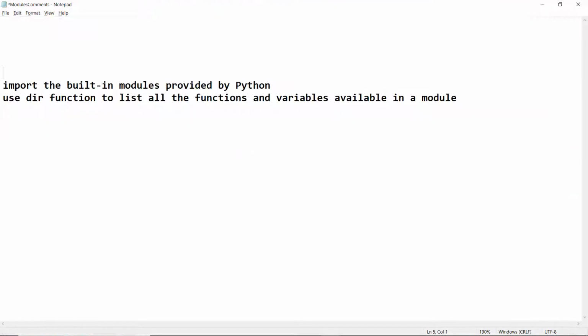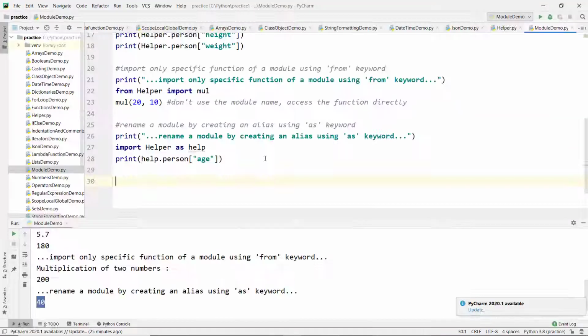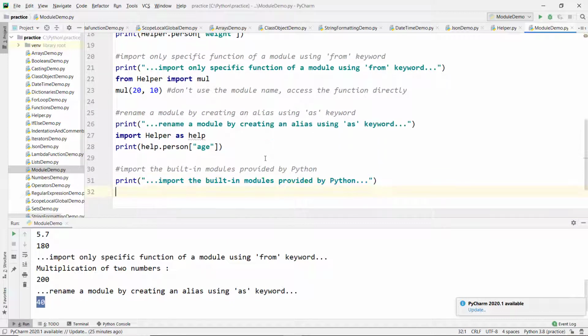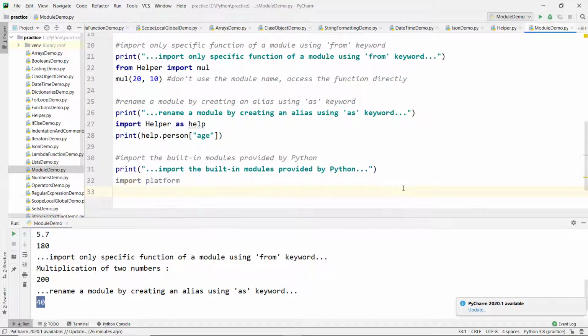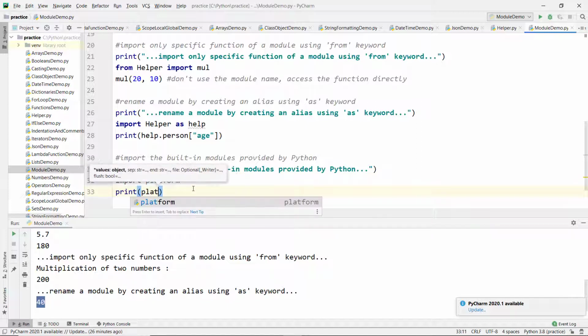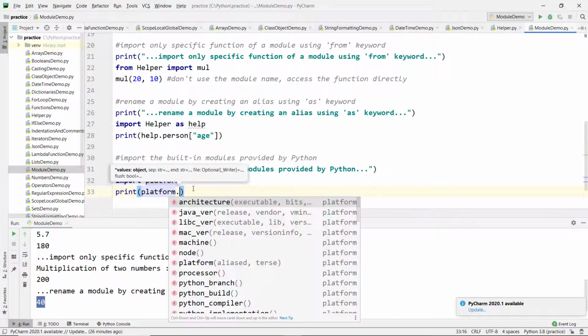The next one is how to import the built-in modules provided by Python. Let's add this comment to the print function so we can see in the console. By using the import keyword, we have a built-in module called platform. That's how we can import the built-in module. This is provided by Python, and let's use the module name dot.